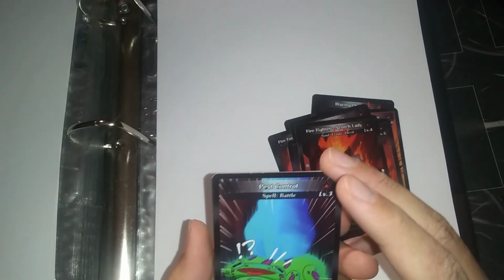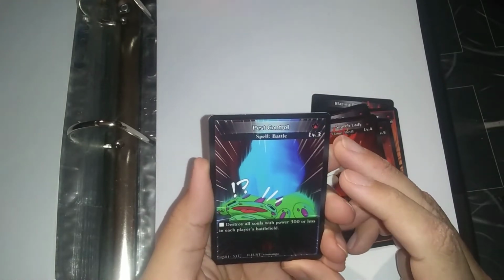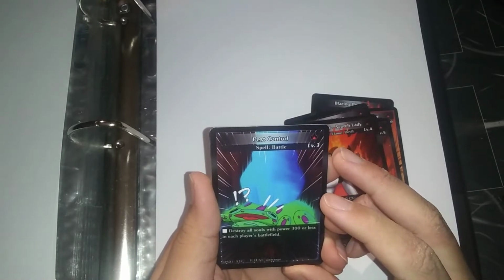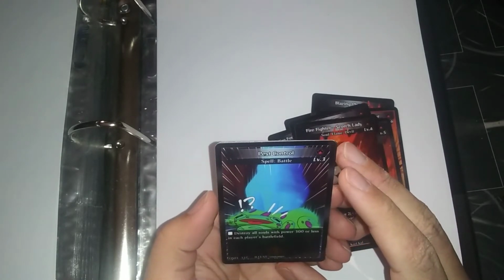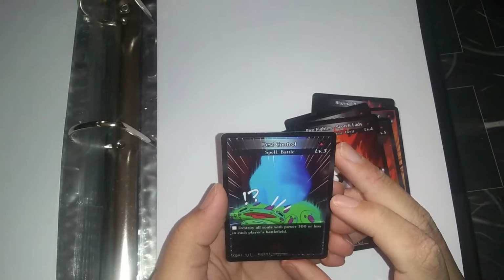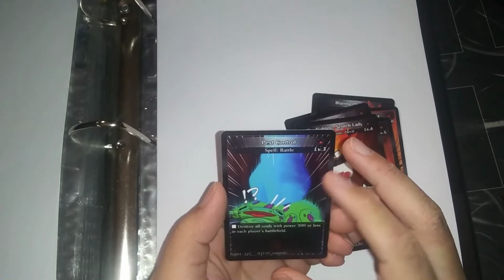We have Pest Control, really good for really big boards of small guys. Destroy all souls with power 300 or less in each player's battlefield. What's pretty interesting with this card is that when you see this, you would think to play it in dark, because dark revolves around lowering the power of your opponent's souls. But surprisingly enough, it doesn't really work that great with it.